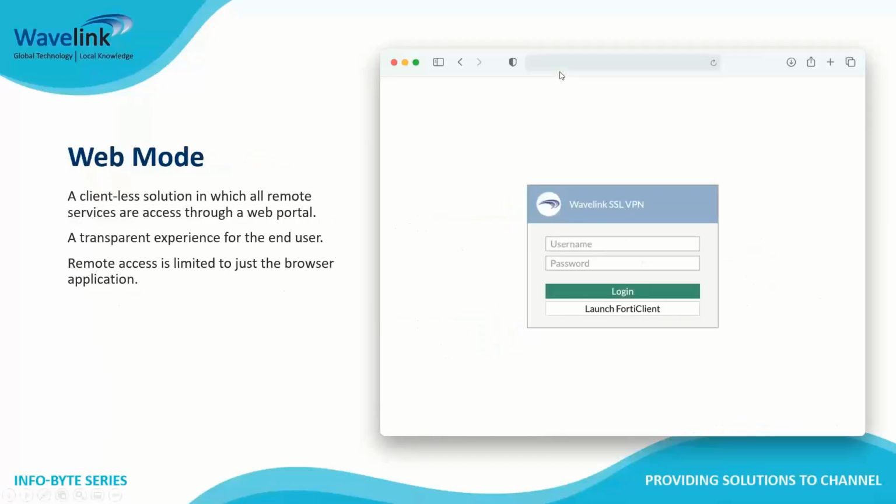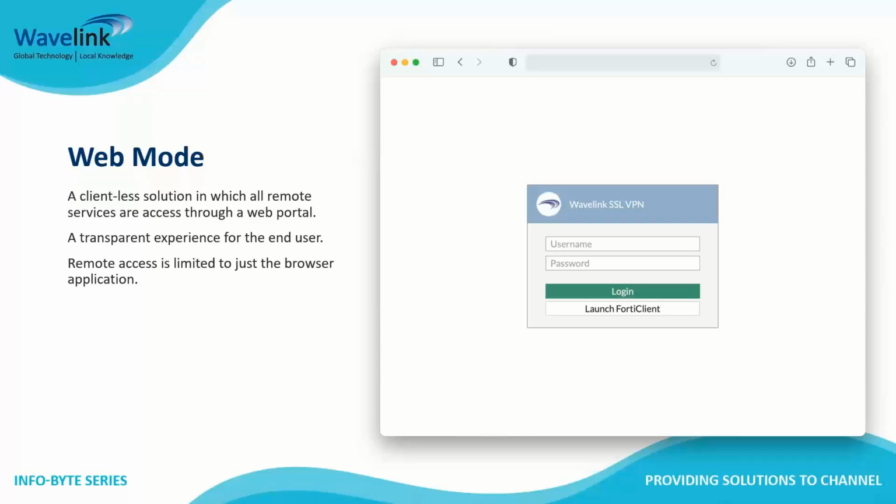So when referring to SSL VPN, there's two modes of operation, which I touched on just before. And the first mode that we're going to talk about is web mode. So web mode provides clientless network access using a web browser with built-in SSL encryption. So what will happen is users will sign in to their VPN SSL portal, which is hosted by the FortiGate, and this will provide them access to network services and resources through that web browser.